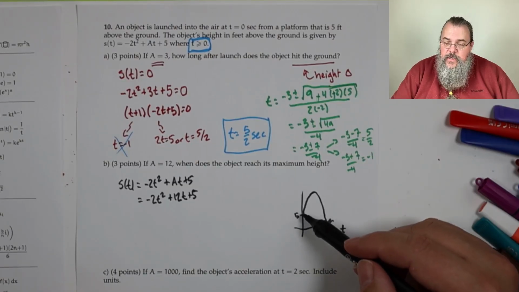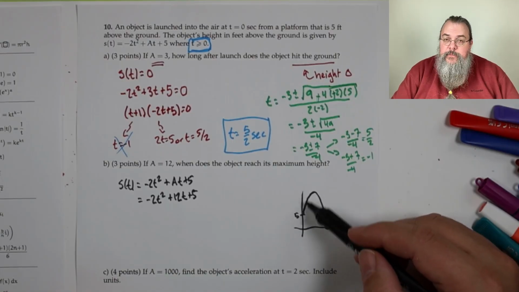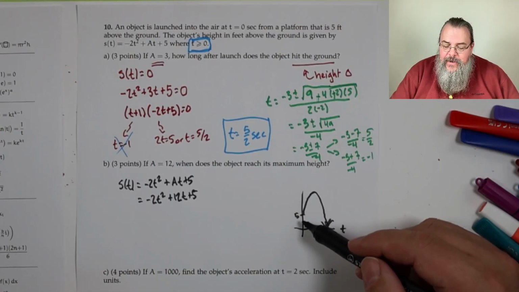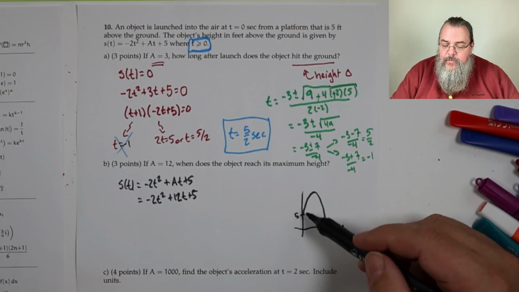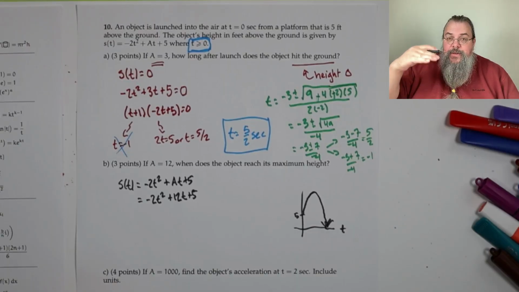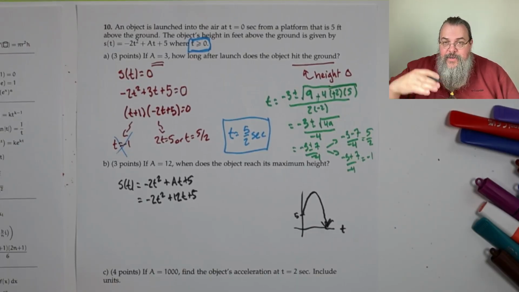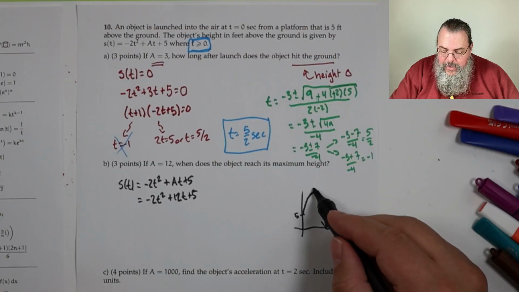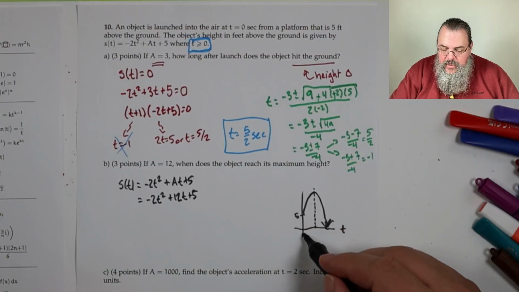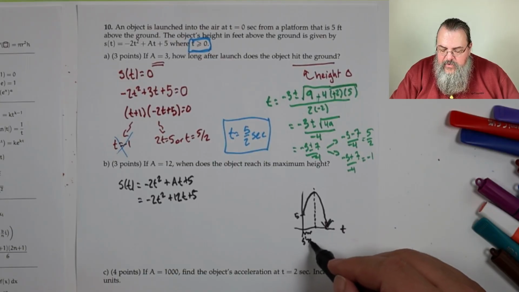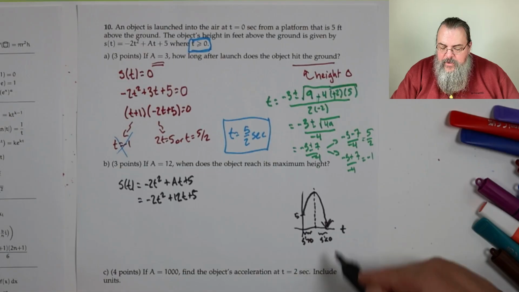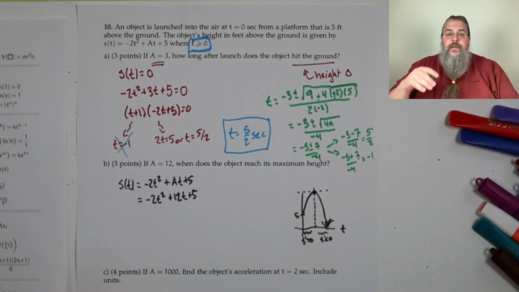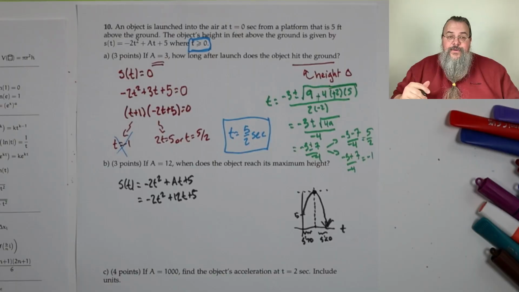What's true initially? We're going up. Okay, so how do we use that? Well, if we're going up, our height is increasing, right? The derivative is positive. If we're going down, our derivative is negative. So our sweet spot, our maximum, here we say, oh, s prime is positive, we're going up. S prime is negative, we're going down. So our sweet spot, our max, happens to be when our derivative is 0.